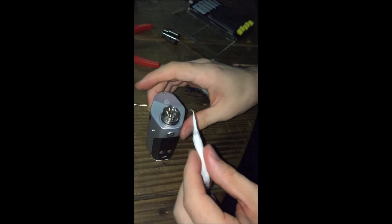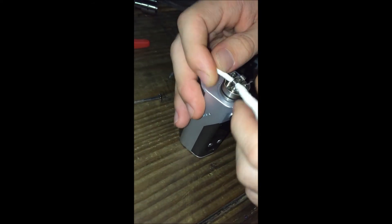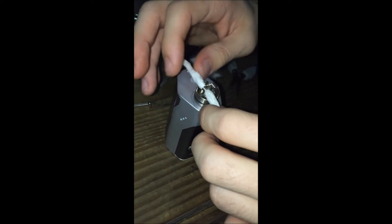Strong American cotton, alright. When I put my cotton in, since I bent this coil this way to center it out, that's the way I'm going to insert my cotton — in case it snags, it's just going to pull it the same way. Give it a little twist as I'm putting it in, and give it a little bit of fluff.